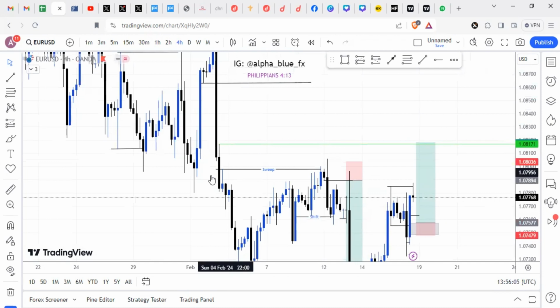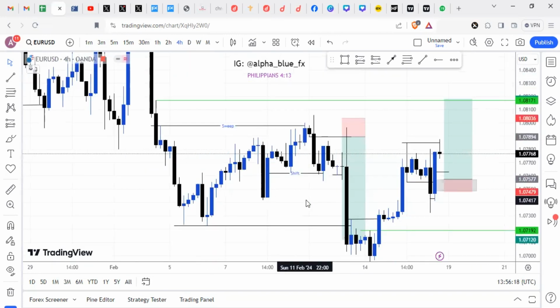So I was marking areas of liquidity that I was expecting price to come out, sweep or take out before it sells off. So this was the first area I marked, and then I also had this area marked out right here, right? Then what did the market do? If you've watched some of my previous videos, I've shared my trading system, a very, very simple trading system or entry criteria or entry model, whatever you want to call it, that I use.